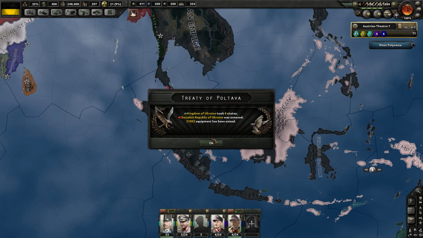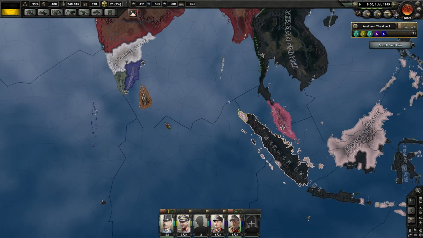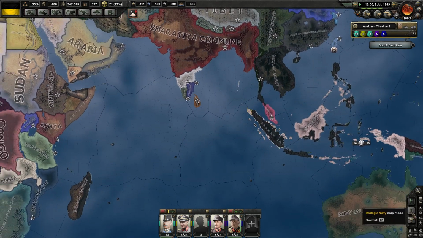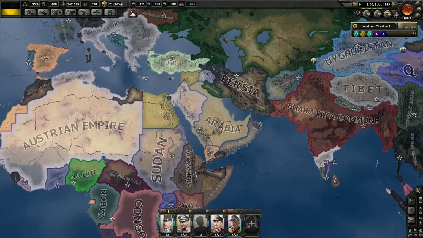Ukraine took two states, so it looks like their civil war just finished there. How can I get down here? Maybe this way, coming in from Suez? That's how it's going to have to work, I think. That's a lot of territories to cover there.